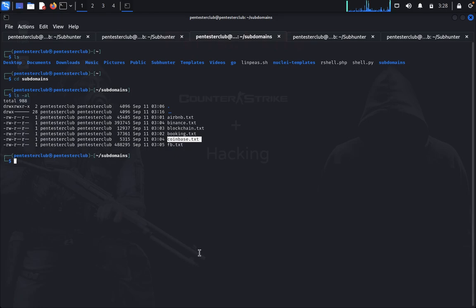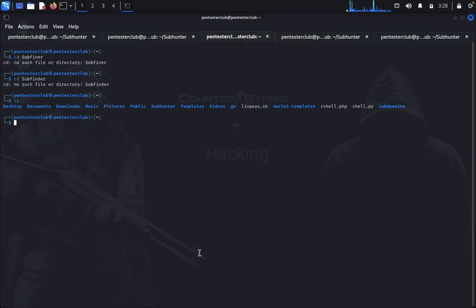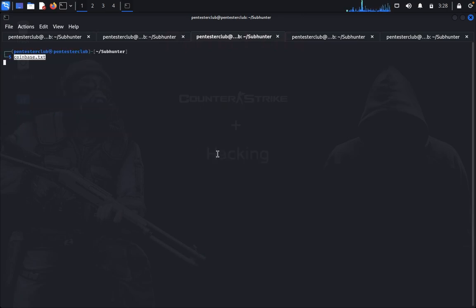Just copy, come back here, and type cd subfinder, then subhunter. I just type here, paste it. Okay, sorry.